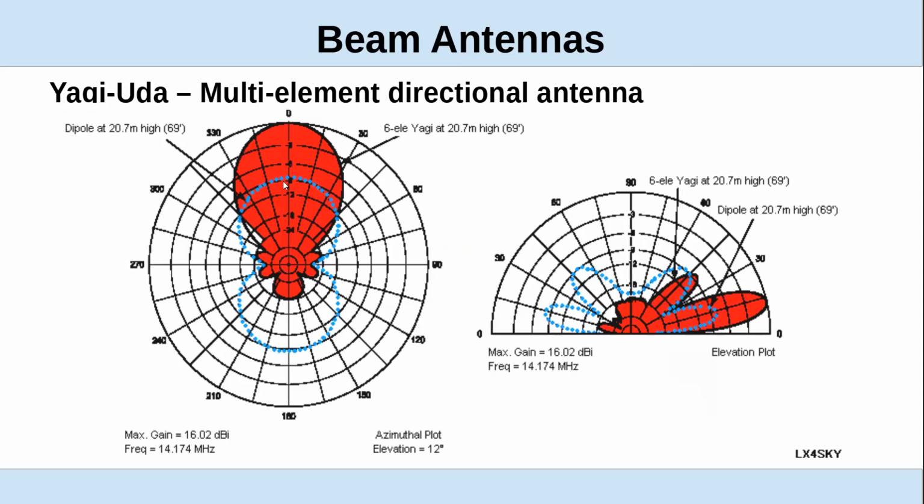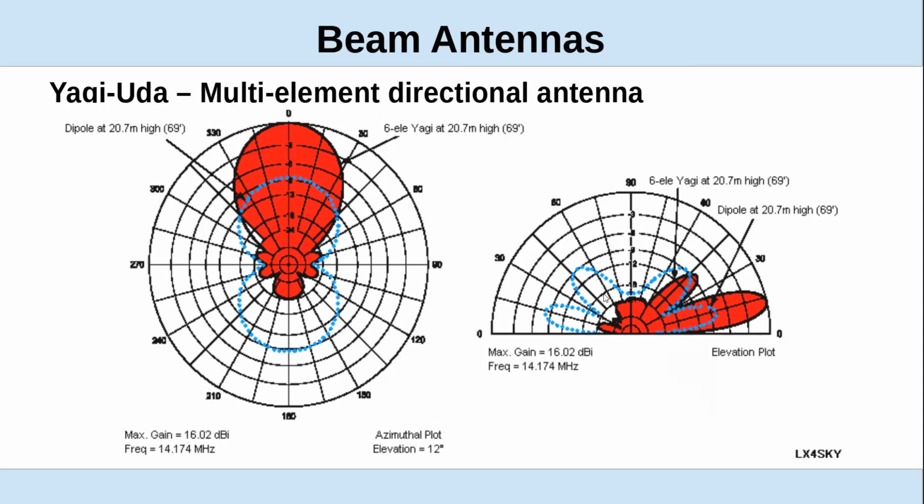Here's what a radiation pattern for a Yagi looks like. So you see that we have very small side and rear lobes. They're in this chart. They didn't label it. Typically 20 dB down. And over on the right is an elevation pattern. And you can see it's a very low radiation takeoff angle, is what they call that.